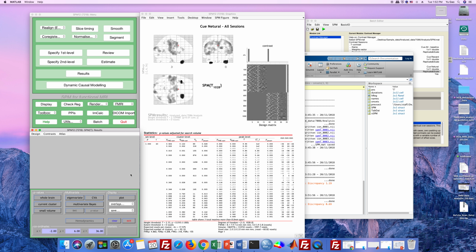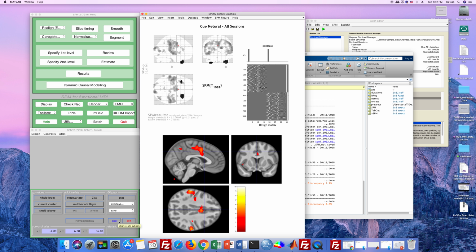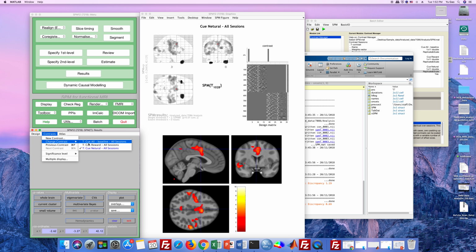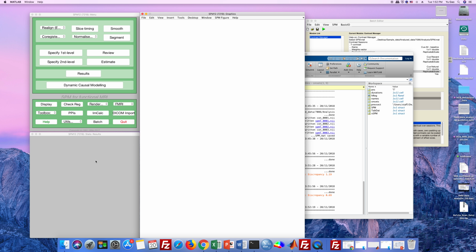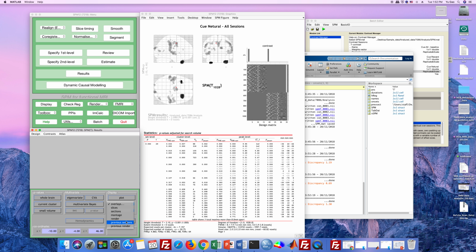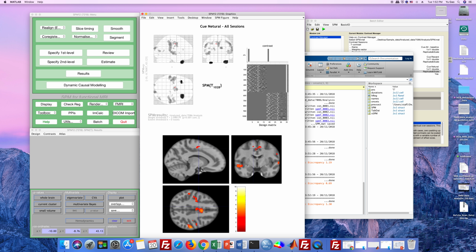So here you can see if we have the threshold as p smaller than 0.01, then we have less area that survives. And if we change to 0.001, then we further restrict the activation to the more significant activation. So now you know everything for the first level analysis.